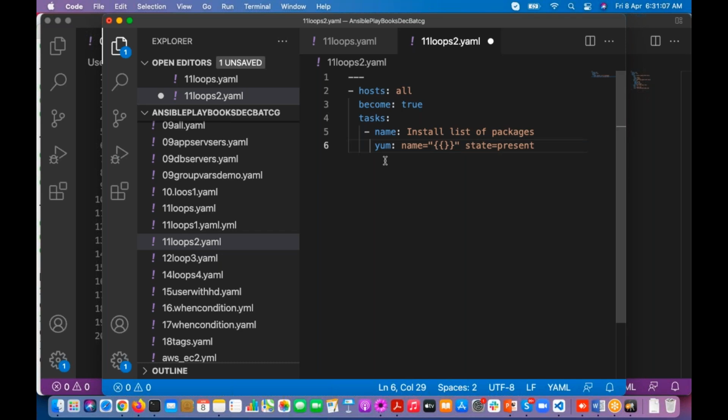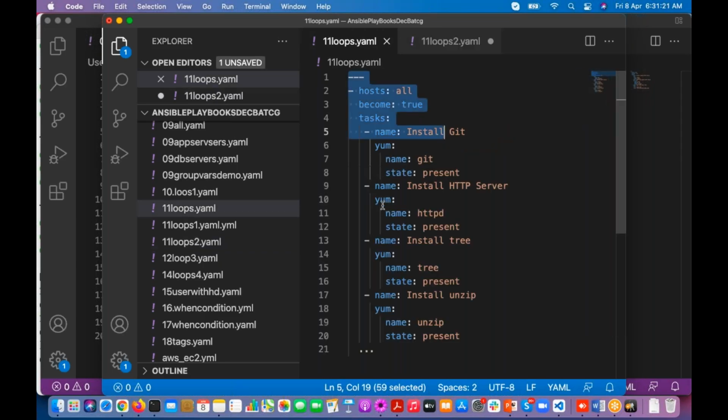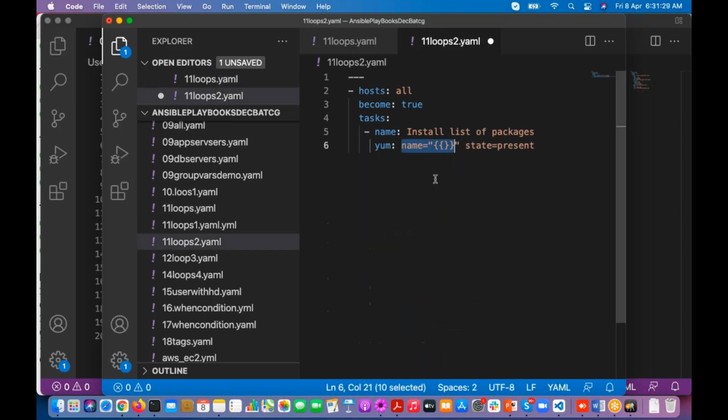So if you want to keep it in the same line, yum colon, name is equal to the module names, which packages you want to install, state is equal to. You can keep it like this, or like this also. Name colon package, state colon present. So this is another way you can specify it.